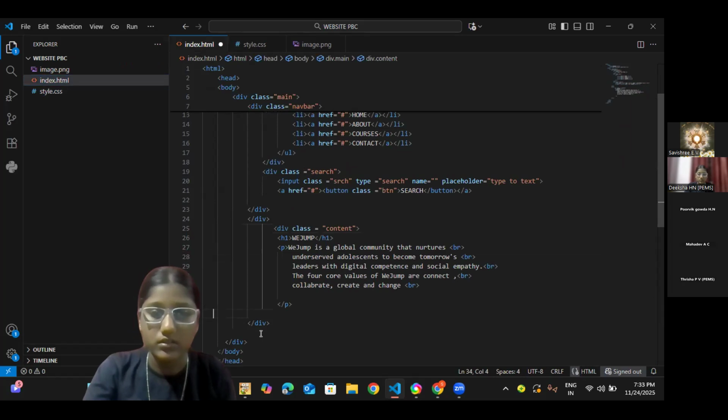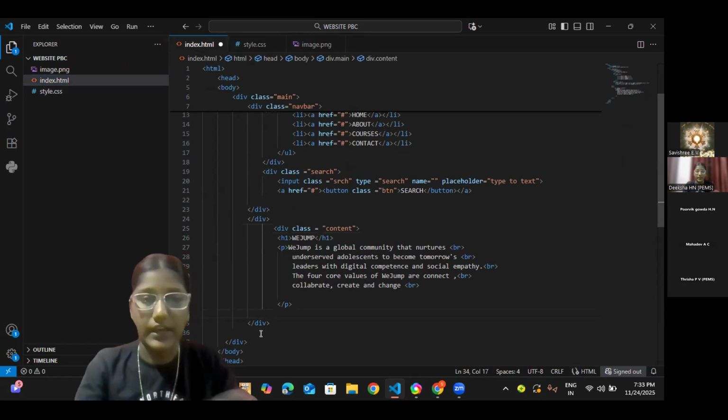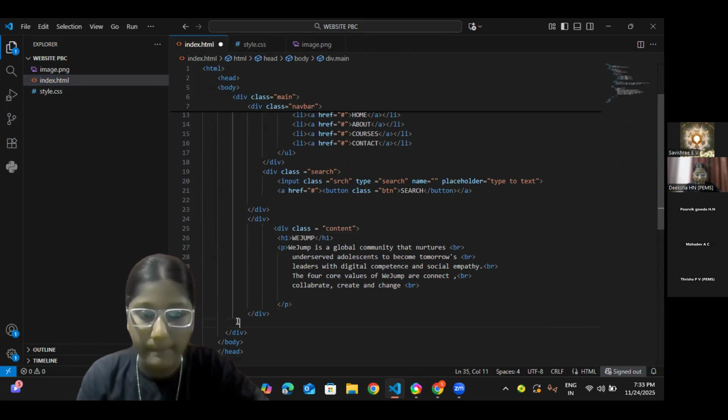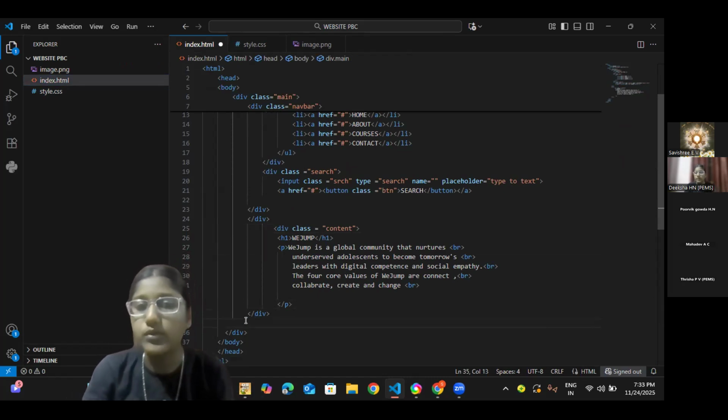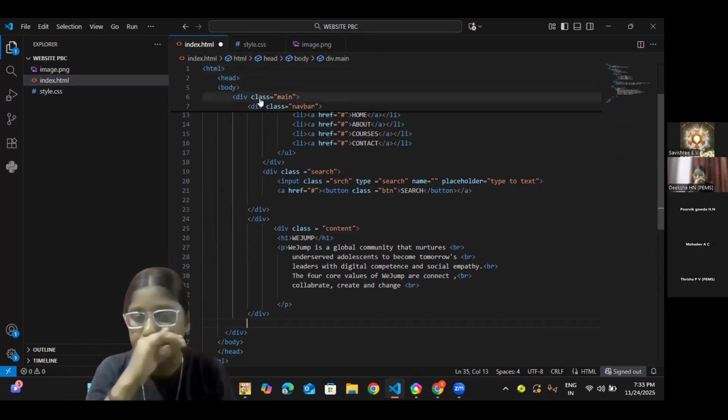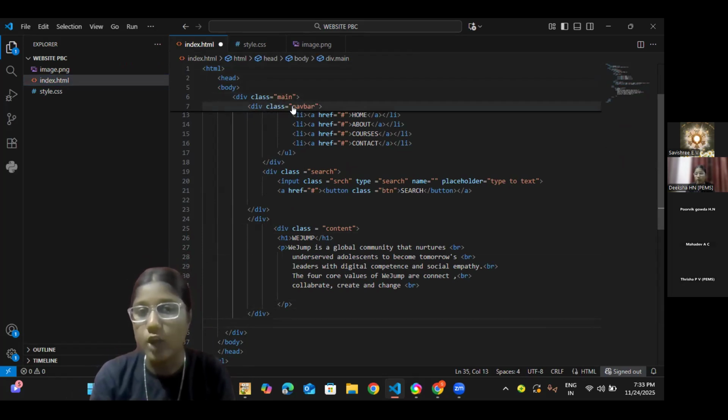First, I will open a div class. My login page will be inside the main, which is our background image, but it will not be inside the navbar, as I said before.